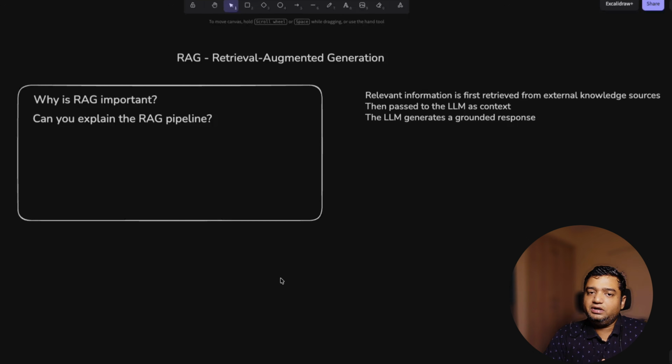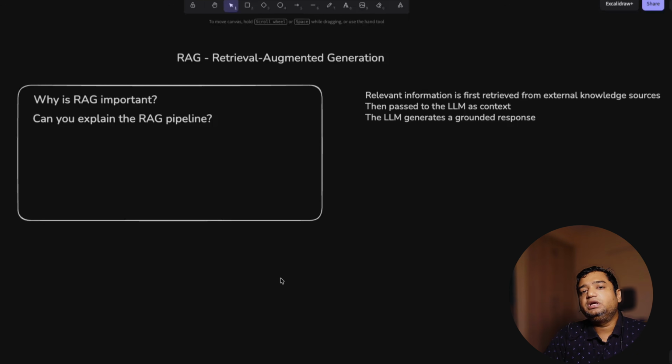It may be trained 1 year back or 6 months back. So if you ask any question which is very latest, or which has a very latest answer, in that case the LLM will face difficulty in giving the answer and it will give you the wrong answer. Second thing is, in the existing scenario in the LLM, you cannot add any external source.